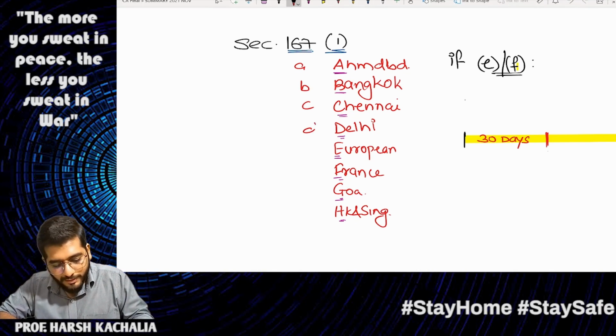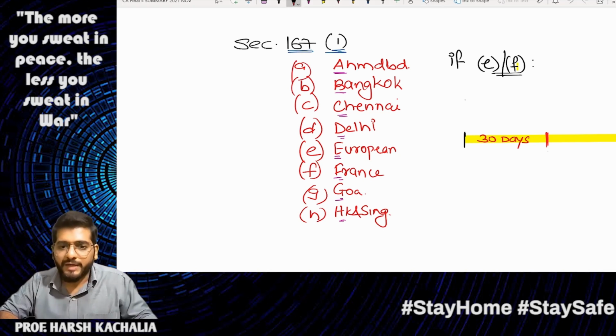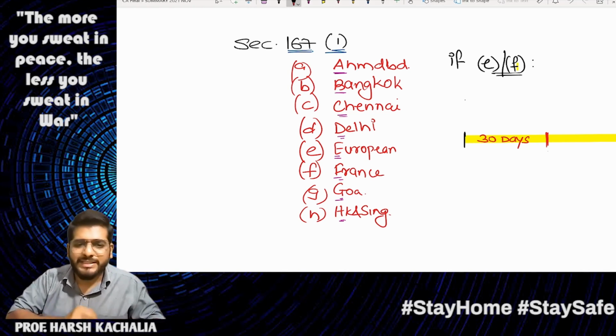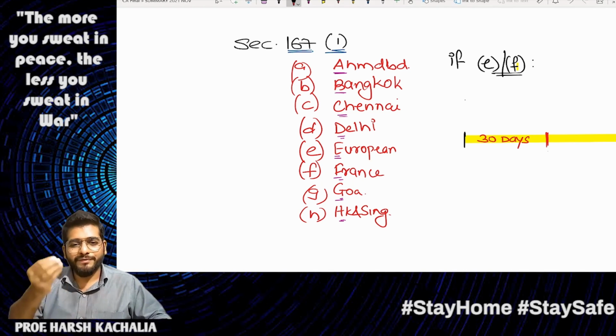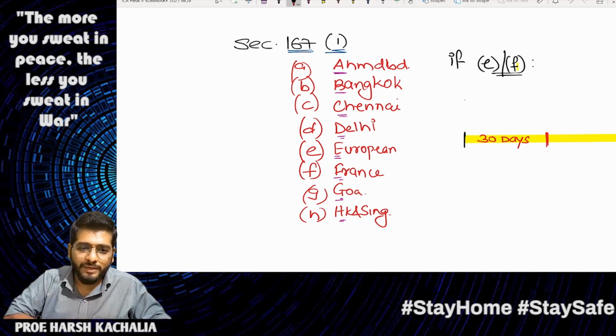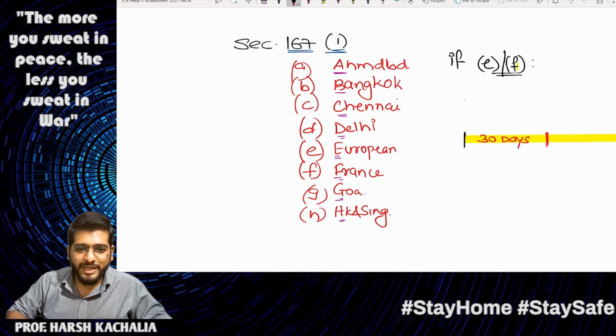What do you think I am making the story and giving you so much time for, instead of directly reading this section from the notes and finishing it in 7 minutes max? If I do this section directly from the notes, it will take 5 to 7 minutes max. Why do you think I'm wasting at least half an hour over here? Because for me, it is not a wastage. It is an investment. It is an investment of half an hour, which may give you half a mark extra in your exam. And the importance of half a mark, you ask the person who gets stuck on 39.5 or 59.5.